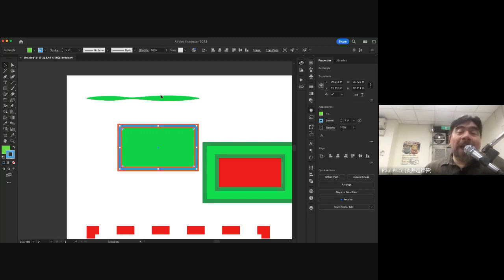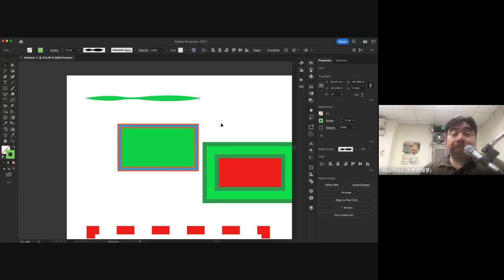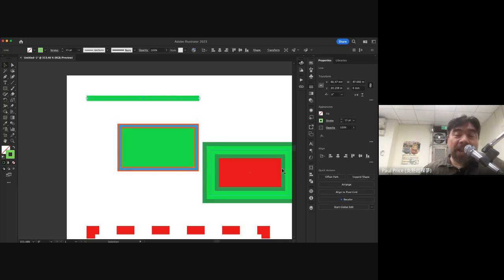Okay. So we have different stroke profiles, right? You want to go to that stroke panel again and check on that profile. That is the different design, a design with the stroke. The default will be just a uniform, which means just a line. You can actually change the shape of the line by clicking through these different profiles.